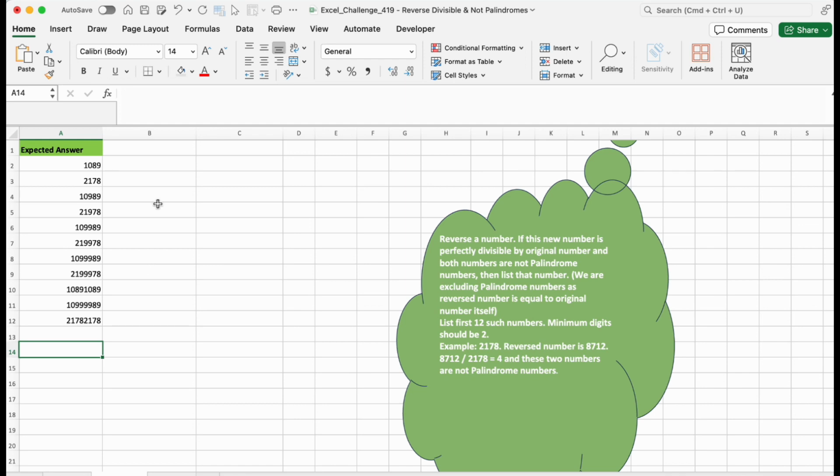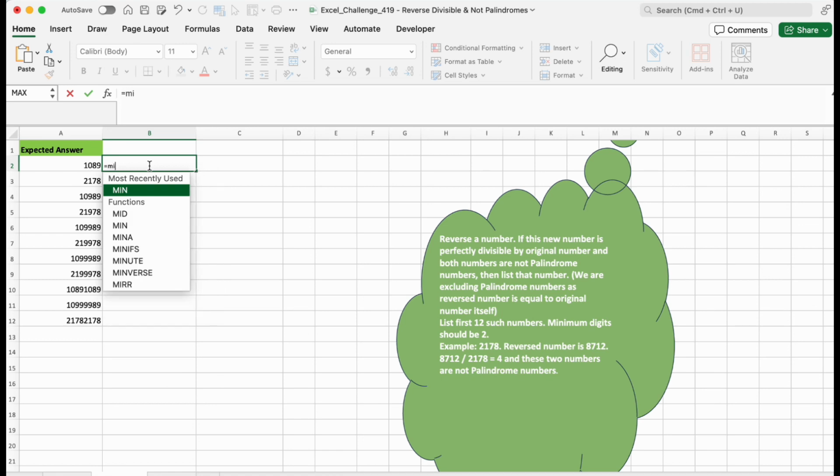So the first thing is, how do we reverse this number, 1089? To reverse this number, we must be able to pick each digit, then change their positions. When it comes to picking each digit, the first function that comes to mind is our MID function. If you use the MID function with this, where do you want to start from? If you start from the first number and just pick one character, it will pick the first number here.